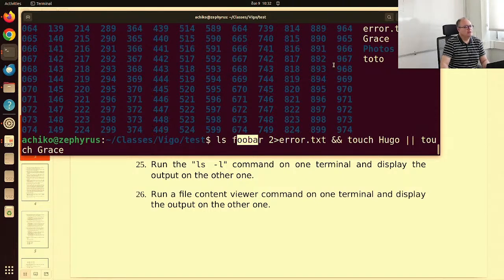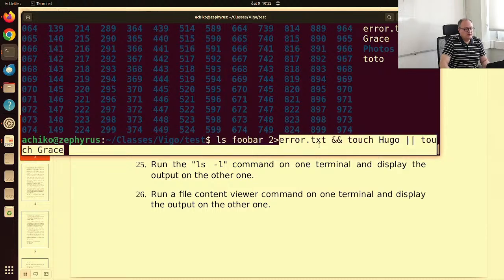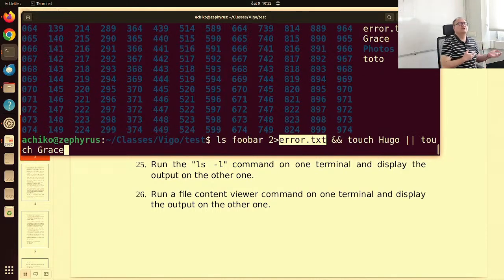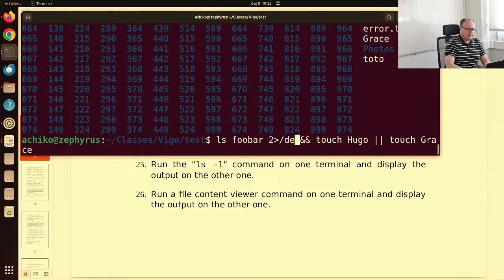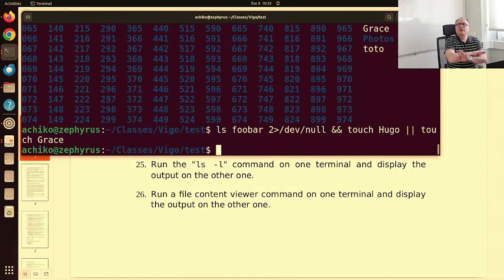Really, it is clear. Now, to create error.txt file, sometimes you are gathering some error information. You don't need it. You just would like to get rid of it. In this case, it's rather better to redirect them not in the file, but in the recycle bin. The recycle bin is a more relevant one. What is the recycle bin in the terminal? Recycle bin is a special file in terminal that is called /dev/null. Dev-null plays the role of the recycle bin in the terminal. And whatever you put in dev-null, it will be destroyed.